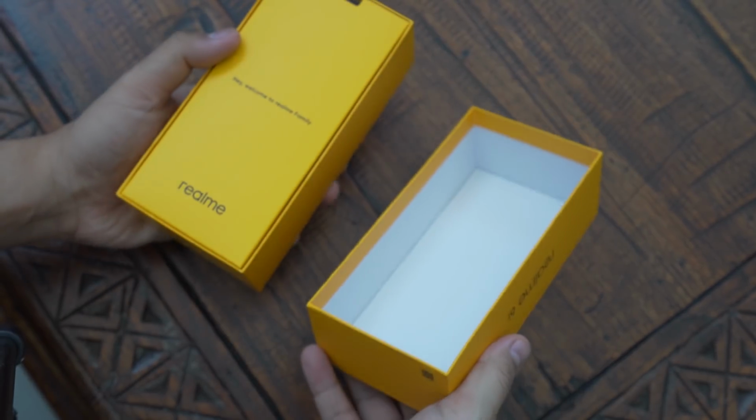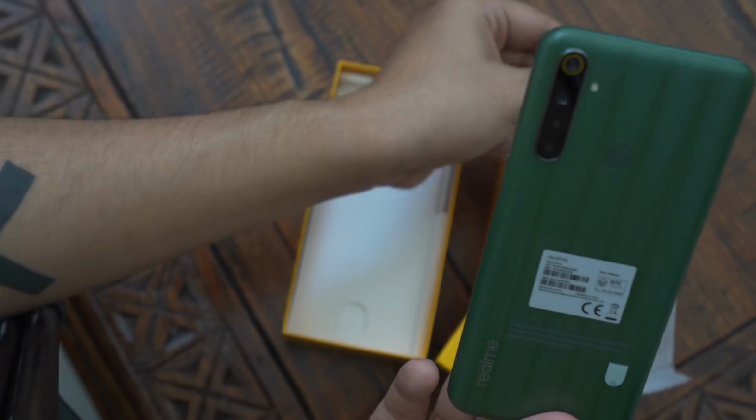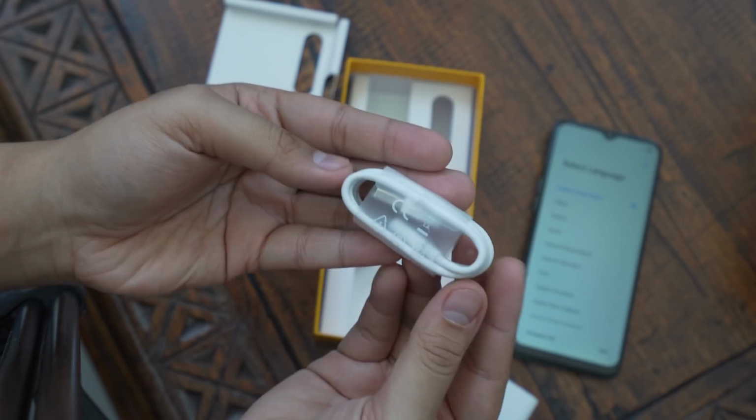Lifting up the lid, we first get the sub box containing the SIM ejector tool, manuals, and case as usual. Then below that we have the unit itself in this interesting green tea color. Below that we have the 18-watt fast charger and USB-C cable.